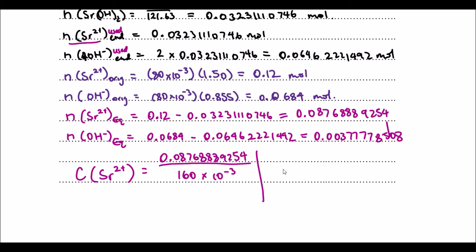So the concentration of the strontium is the number of moles at equilibrium divided by the volume of the vessel at equilibrium, which is 160 milliliters, and same thing applies for our hydroxide ion. And let's calculate what those values are. So the concentration we have for the strontium at equilibrium is 0.5480555784. So the concentration at the end is 0.02361115675.